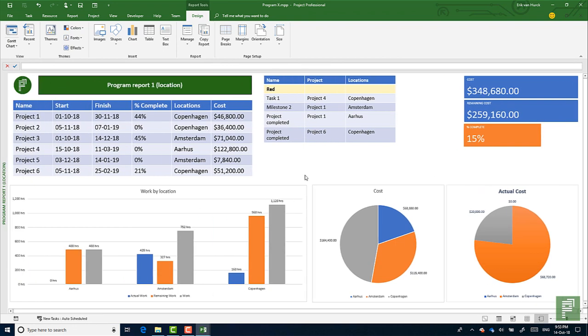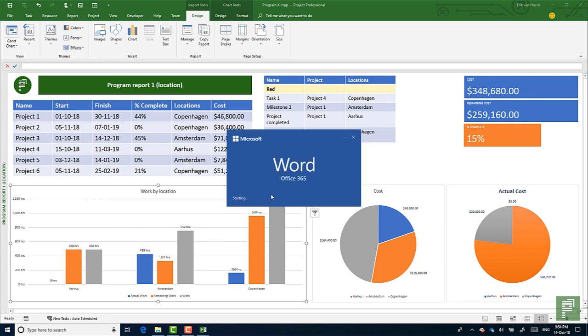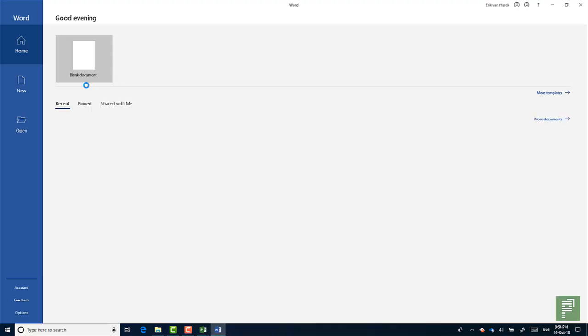So now I have a very neat little report that I can use, and I can print this out, and I can copy this to other Word or PowerPoint or Excel applications, because these are elements that we can copy. For instance, adding it to a Word file.